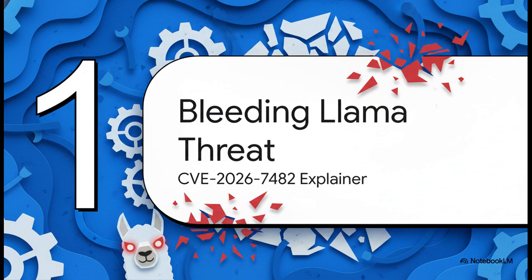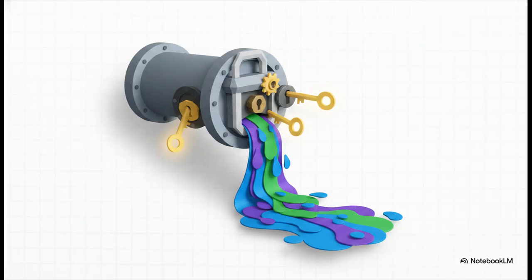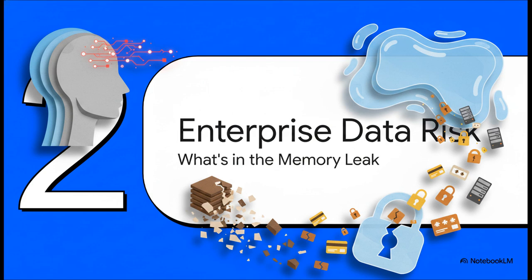The Bleeding Llama threat. So the core issue we're dealing with here is that a remote, completely unauthenticated attacker can easily extract the entire heap memory of an Ollama process. And honestly, they can pull this off using just 3 simple API calls. Now, if you're not familiar, heap memory is basically the active scratchpad where an application stores data while it's running. Ollama has become the go-to enterprise standard for running open source models like Llama and Mistral locally. And usually you do that precisely to keep your sensitive data on premises, right? Well, this vulnerability completely flips that local security advantage on its head, turning what should be a secure local deployment into a wide-open spigot.